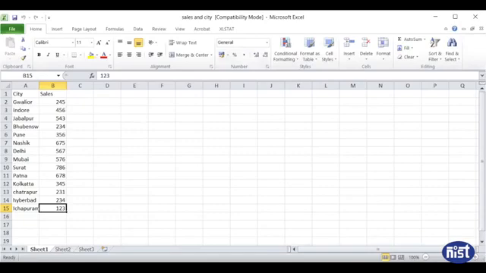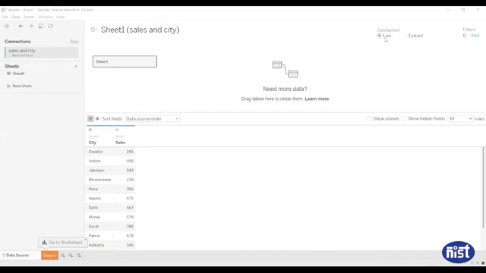Now see, can I proceed? Yes. I have this data, Gwalior, Indore, Jabalpur, just giving a little information, all this information I have. Now I am going to Tableau. Now see the two things, live and extract. Can you see it? Okay. Live means if you click this, anything you change in Excel, the diagram here will change automatically. If you take extract, then any extract you have taken from different sources, it will update it. But I will go for live.